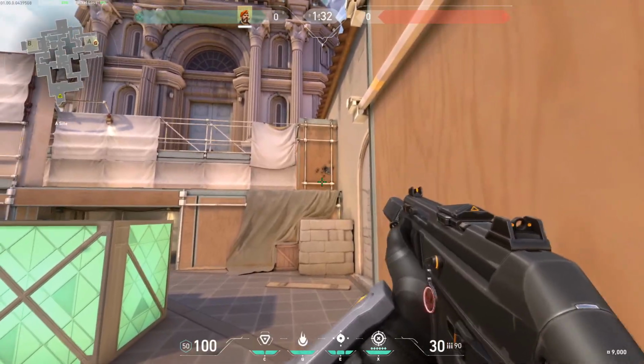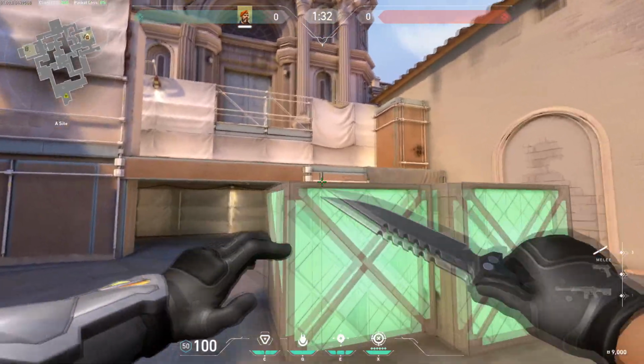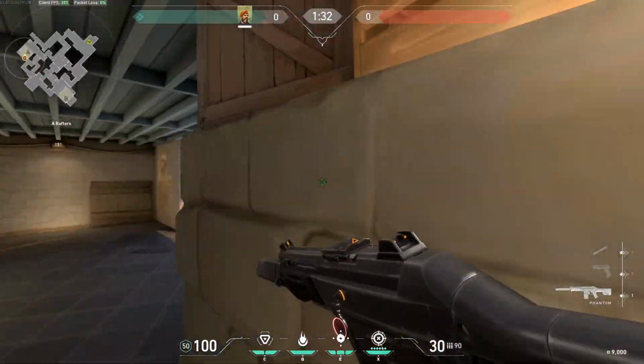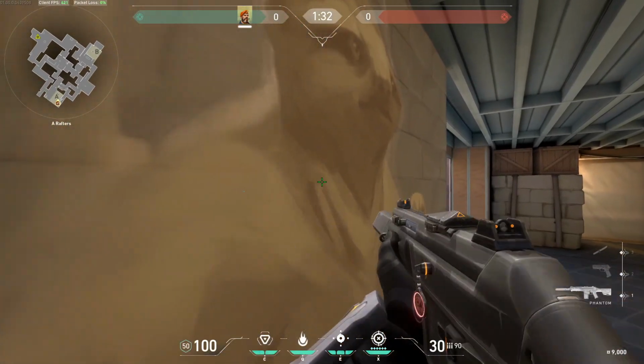Do be mindful though that there are some players that like to hide behind here. This is completely wall bangable, so when you do come into site and you don't see any players, make sure you give that a little bit of a spray to force any players out or get a free kill. Also under this back right here are two little hidey spots that players like to play in, so be careful and do clear this out before you go to plant.